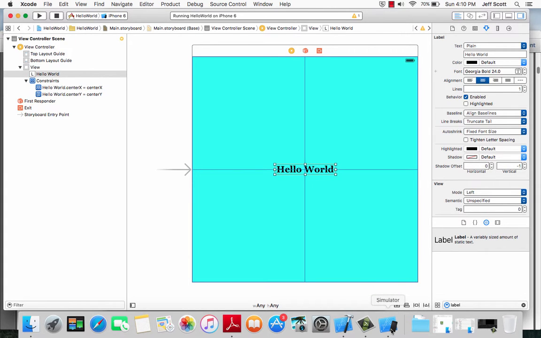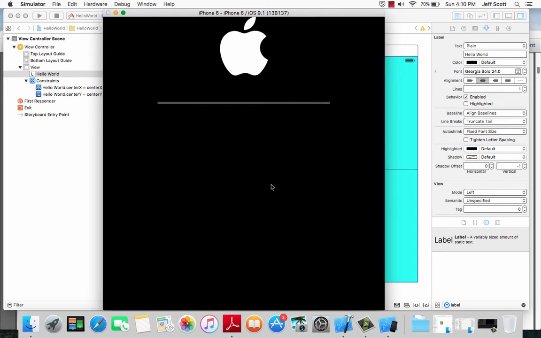Now I'm going to show you this. This is the bottom of page 17 in the book, where the author says, note that the user interface appears as designed in the Interface Builder tool. And then they tell you to click the stop button, change the target menu from an iPhone to an iPad Air. I'm not going to do any of that stuff. I don't feel that's that important right now because we have looked at that kind of stuff before. But I'd like this to run so I can show it to you and do a hardware rotate left to show that the label is centered whether we are in horizontal or vertical orientation. So if we can get that done within the next few minutes, I'll be happy.